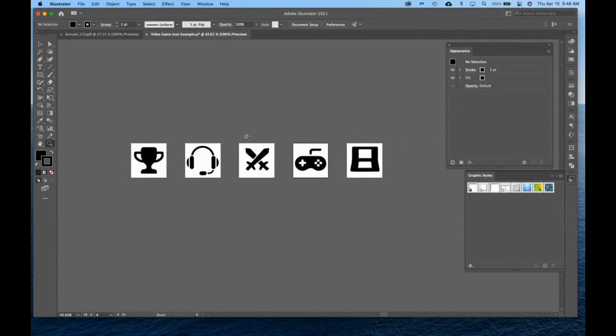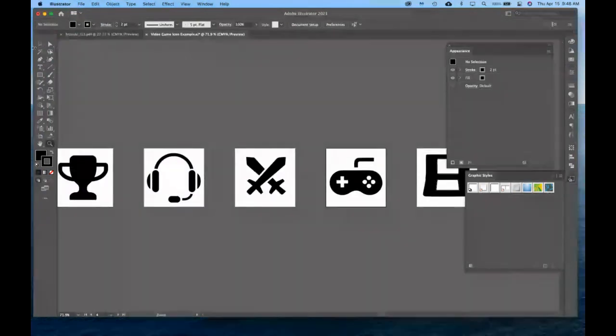Now, the other thing I talked about was having those similar elements. So what I did was almost like a little negative space, almost like a stroke of white around everything. So there's little gaps. There's gaps against the swords. There's gaps between the controller and the cord. There's gaps between the top of the headset where the mic and the connecting piece are.